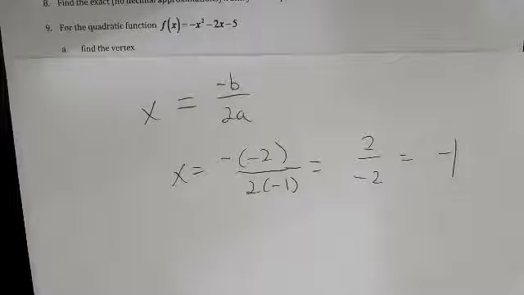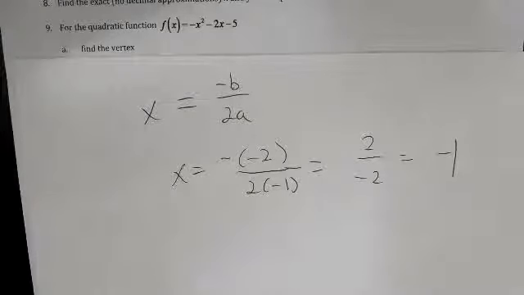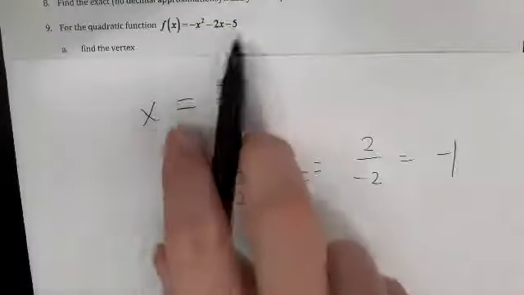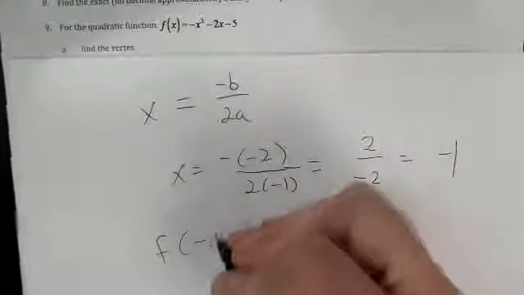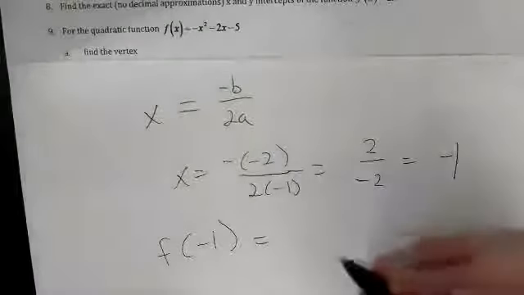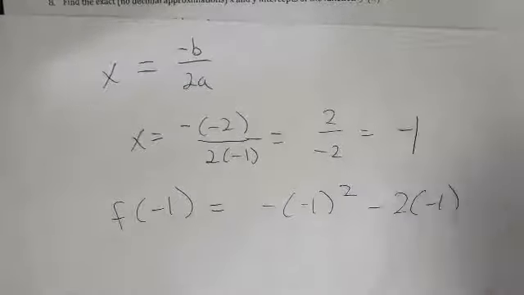The other thing just falls from what our definitions are. How do I find my y-coordinate when I have an x-coordinate and a function? There's probably some long formula they could give you, but that's not what I want to do. There's an easier way. If I have an x-coordinate and I know my function, how do I get a y? I plug it in. So I'm plugging in negative 1 into my function. I do minus of negative 1 squared, and now we have another headache with the negative signs.